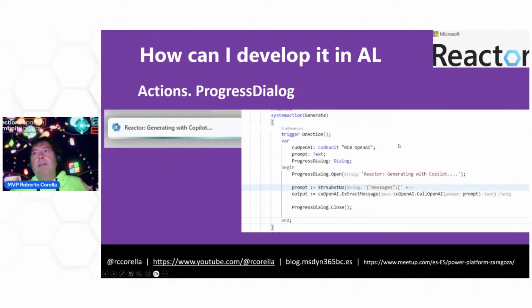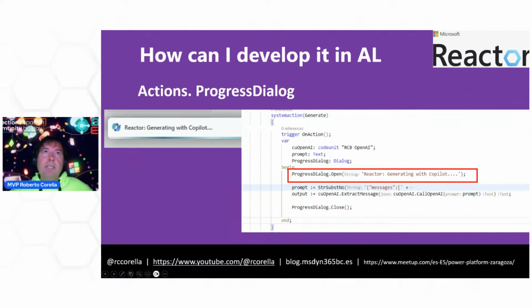And in the generate, I can have a progress dialog. The progress dialog is the information that we have when we press the generate button. I receive this message on the screen, and this is the information that we can have here, right?